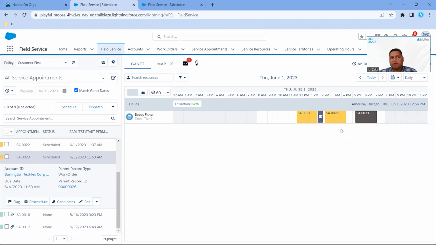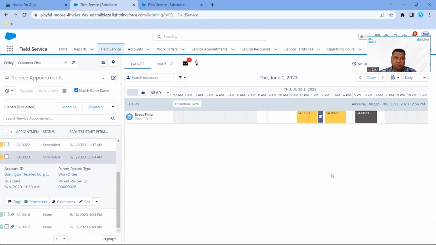The other option we have is reshuffle, and I'll show you that here. If you come down here, you will see reshuffle. Reshuffle is once again on the day of service, and it also considers 7 days out. Say a high priority job comes in and the schedule is full.